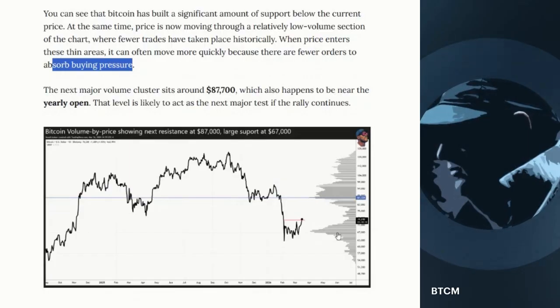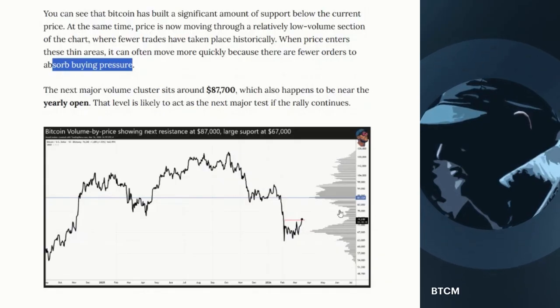So you can see over here on the right, this is the volume that was built up here and back here, being at around 67,000. So you can go further back in time and there's going to be more volume, but this is specifically from the visible range. So what's on the chart and where the volume is, that's from the visible part of this chart. You can see this thin area.